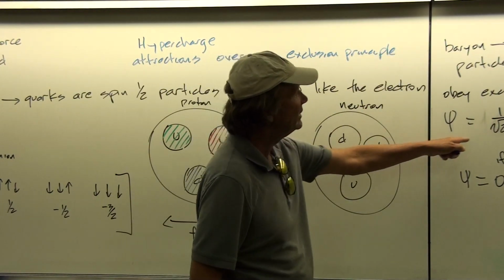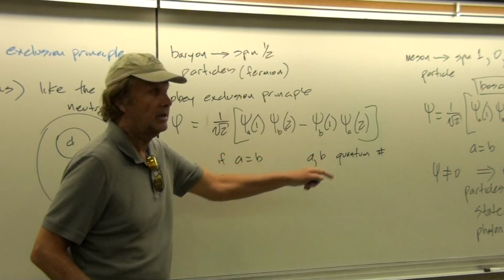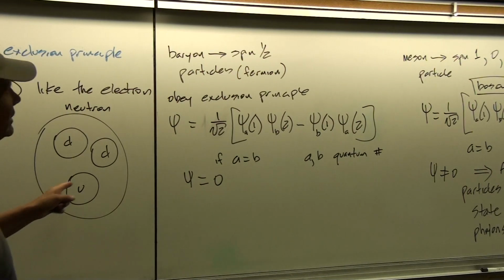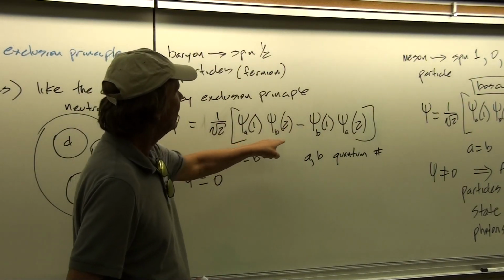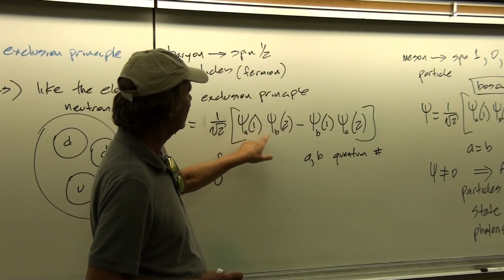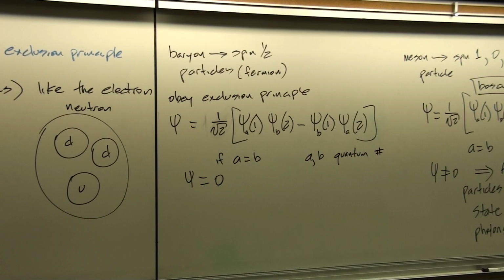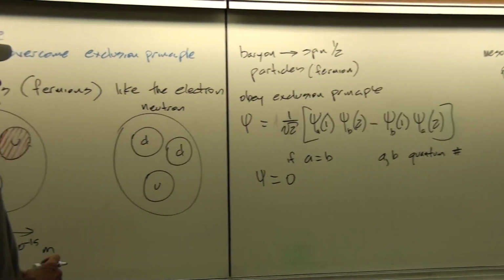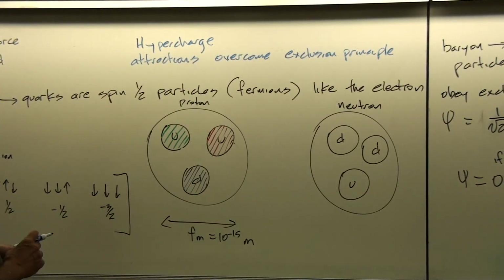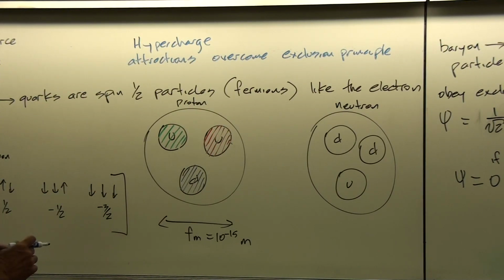In other words, this is a tendency for the system, and you could also write this for a 3-nucleon system too. I just am doing this with 2 because the mathematical expression is less complicated, but it's easy enough to do this for 3 as well, and you could do that just by writing the determinant of something that would have psi A1, psi B2, psi C3, and you'd have 3 rows, and then you would just write the determinant of that, and that would give you the antisymmetric wave function for a 3-particle system. But that's not necessary here. We're just kind of looking at the basic features. And so this is the reason why hypercharge can overcome the exclusion principle.